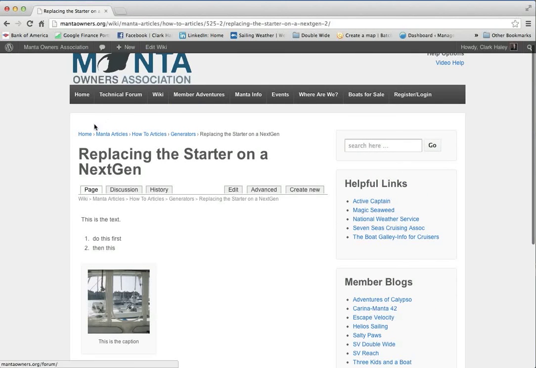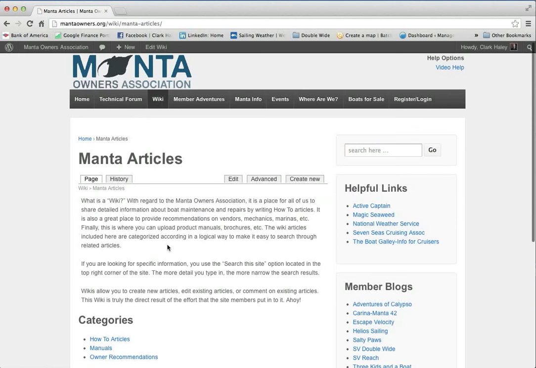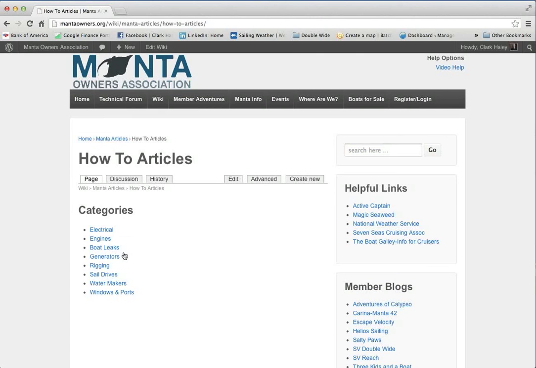A couple other things, though, to keep in mind about the wiki, and that is that while anyone could technically create a new category at this highest level by just clicking on Create New, my recommendation would be that we try hard not to create categories at this lowest level and try and keep that as simple as possible. And we may actually have to do some editing of that after the fact. So don't be surprised if you create an article at a category level and we move it into a different category for you.